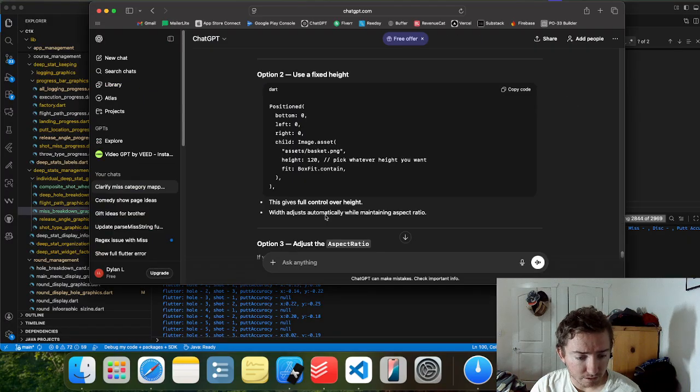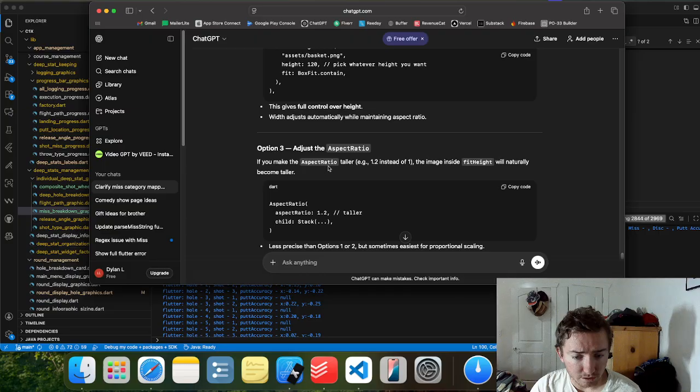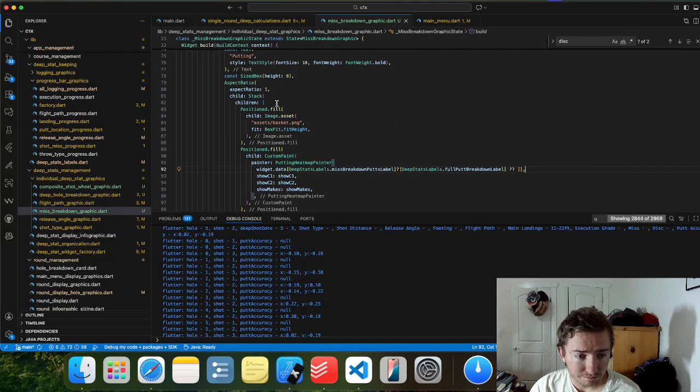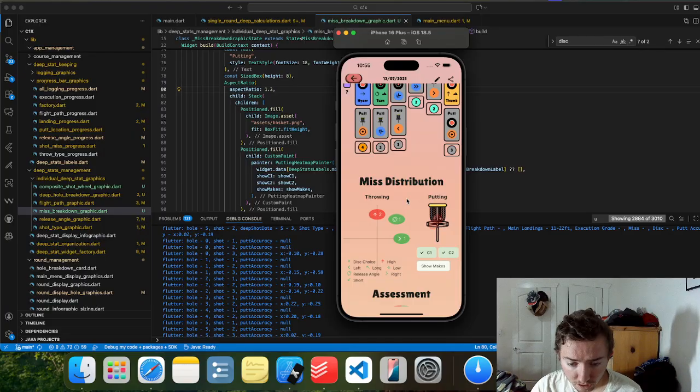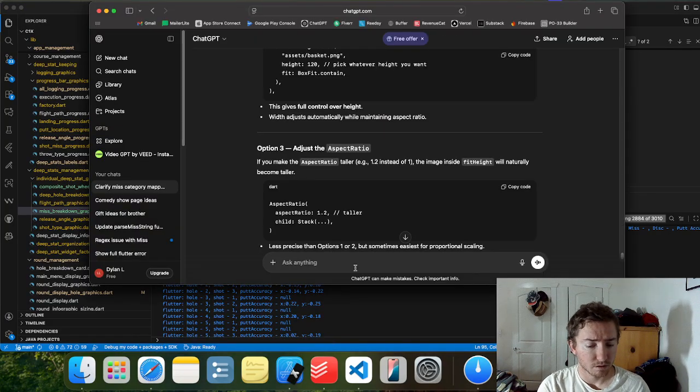Yeah, no, I don't have that. All right, aspect ratio 1 point. Let's see what happens if I do that. Sure. Making the aspect ratio 1.2 actually made the image smaller.